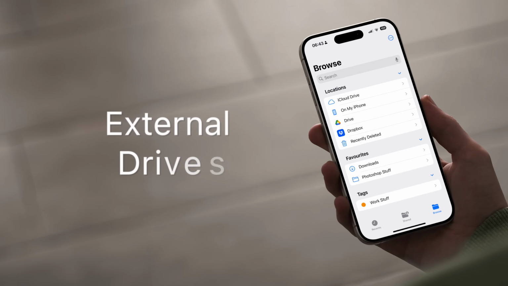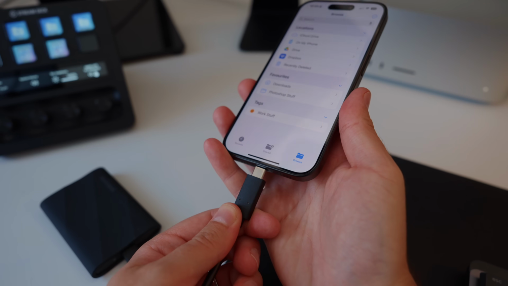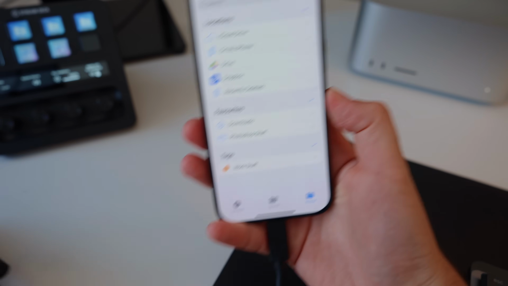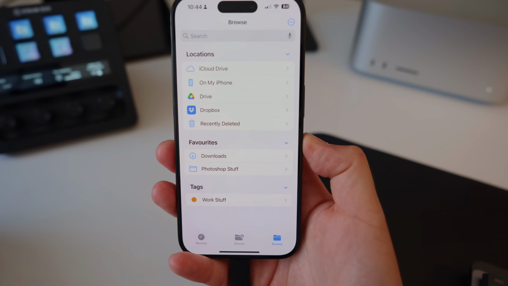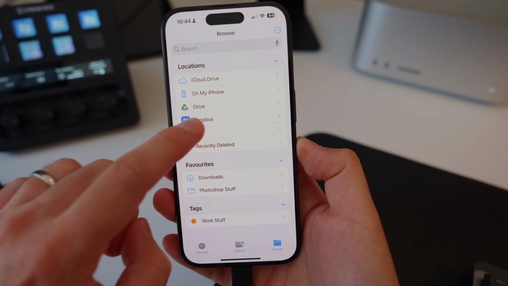You can connect an external drive, like an external SSD, to your iPhone, although this is much easier on more modern iPhones like the iPhone 15 and 15 Pro. This is because those devices come with a USB-C port at the bottom, and they support power delivery via USB-C. All you need to do is take your drive, connect the USB-C cable to the SSD and the other end directly to the phone. As soon as you do this, you'll see that the drive is enabled and it will show in the Files app under the Browse section.